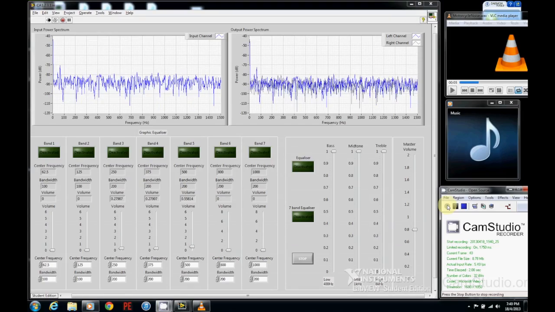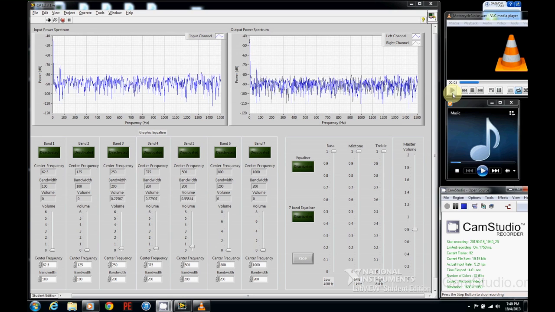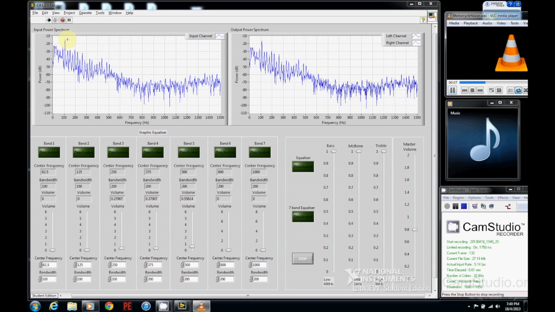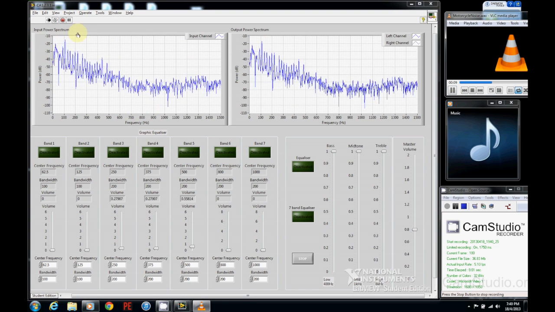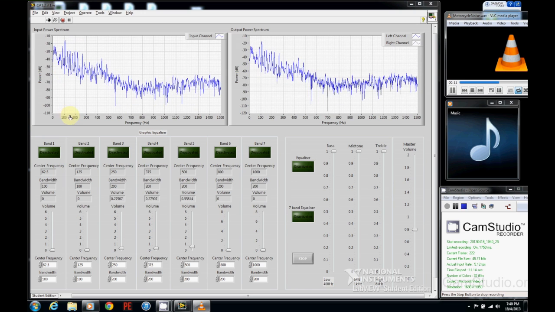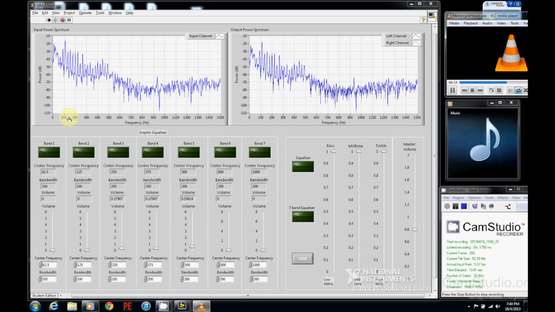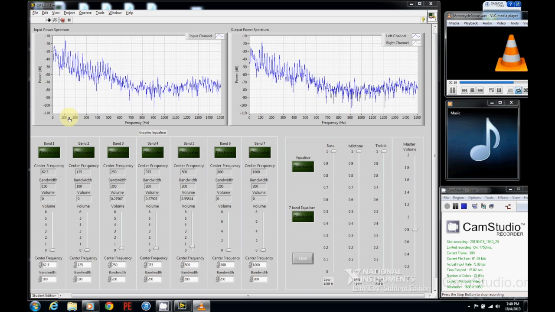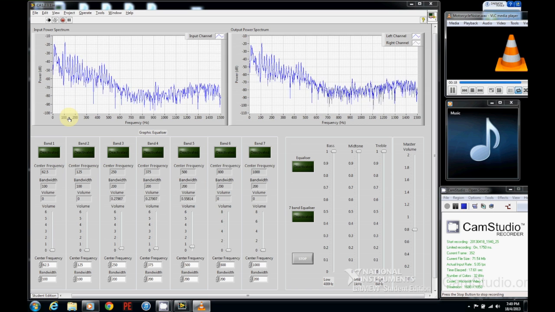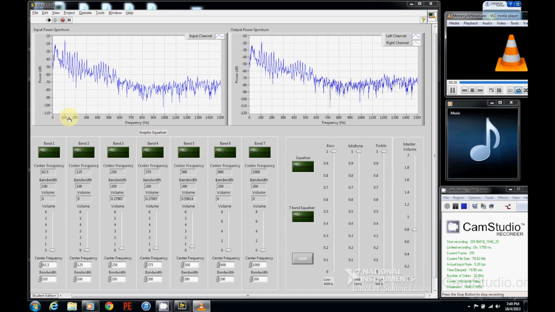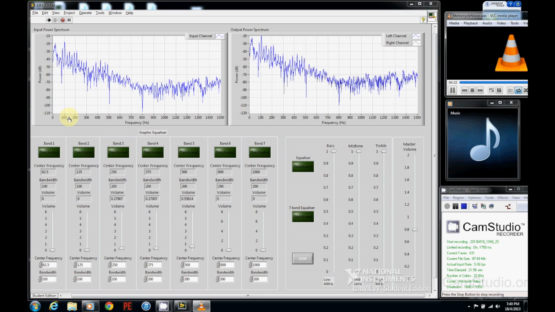So let us now analyze the frequency spectrum of the engine noise. As you can see over here, there is a spectral peak at about 125 Hz, and this is likely attributable to the fundamental frequency of the engine noise. What we are going to do is to use this as our guiding principle to determine the center frequencies of the different filter banks that can effectively eliminate the engine noise to the greatest extent.